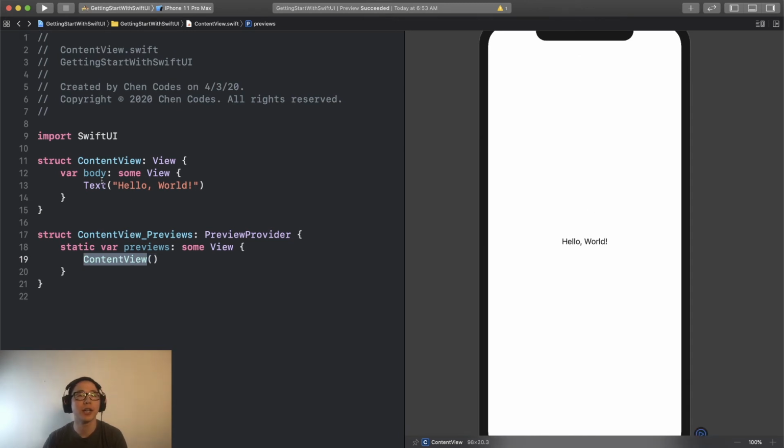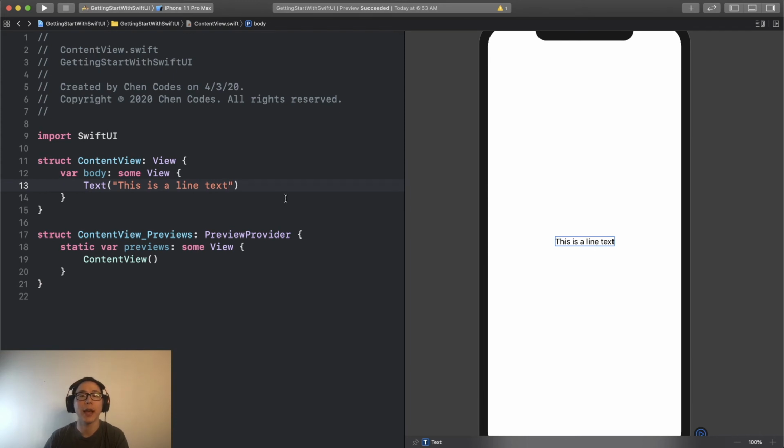Finally, in our body property, you'll see there's already this line of code, Text("Hello World"), and you'll see Hello World automatically renders in our SwiftUI preview. And now if we start to change the text to "This is a line of text", you'll see that the SwiftUI preview automatically starts to update and re-render.